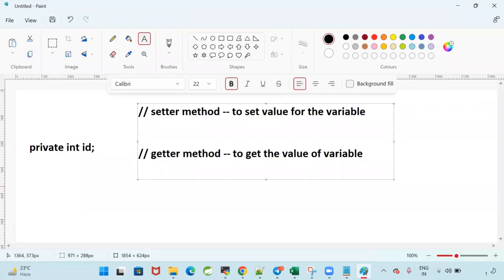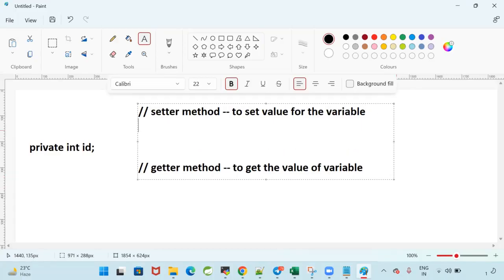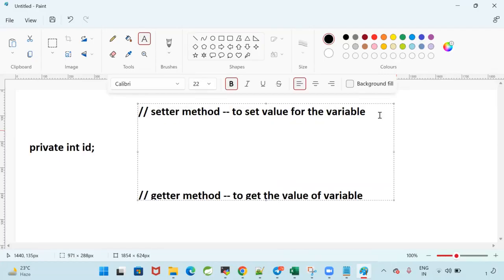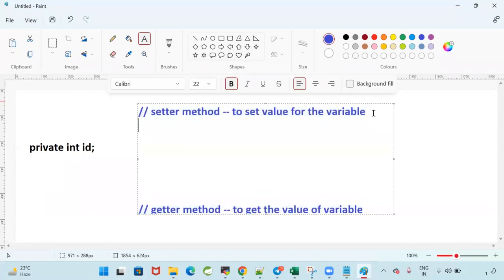Setter method is used to set the value. Getter method is used to get the value. Now, what is the name of the variable? id. What is the data type of the variable? Integer. Right. Data type is integer.